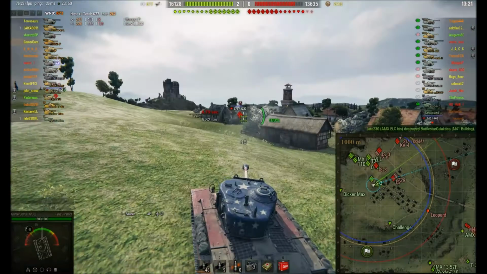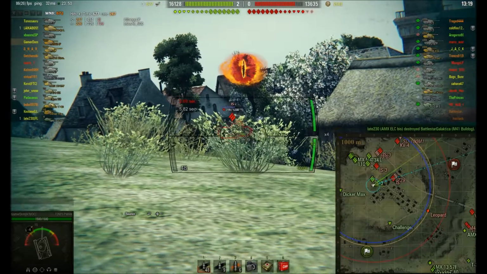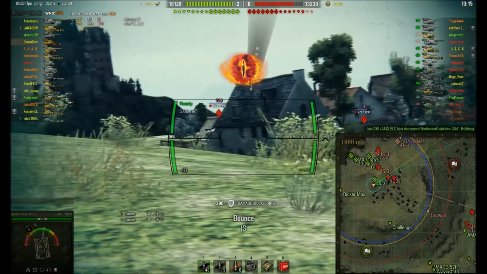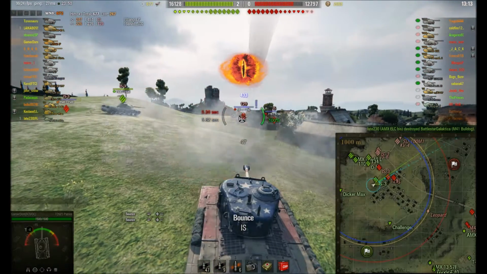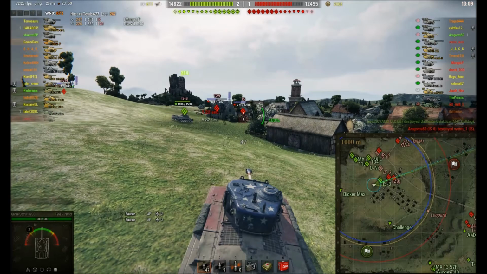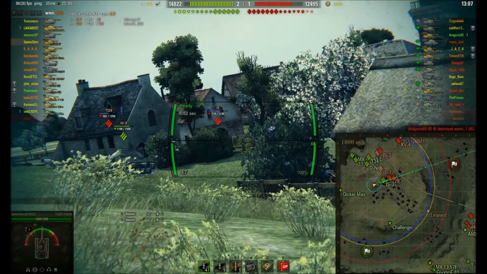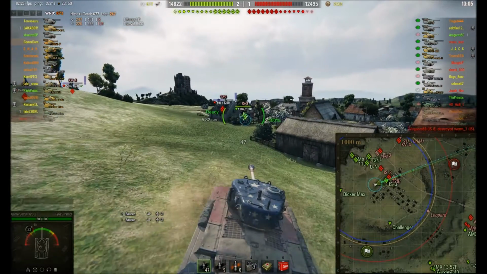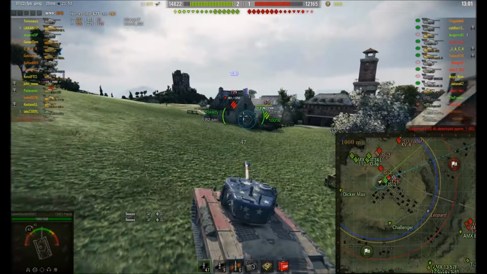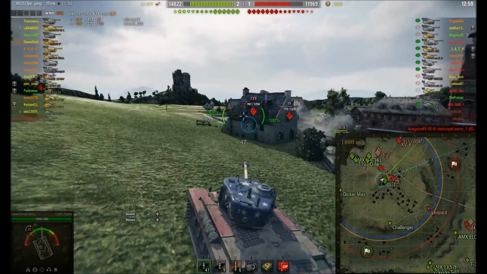So the IS couldn't resist having a look, but I managed to waft my shot. Now it doesn't know how quickly my reload is. He's bouncing shells off my armour. I didn't do a good job there. It hasn't got the sort of turret that the other American heavy tanks do, the titanium T32s and even the T29, but it's still pretty bouncy.